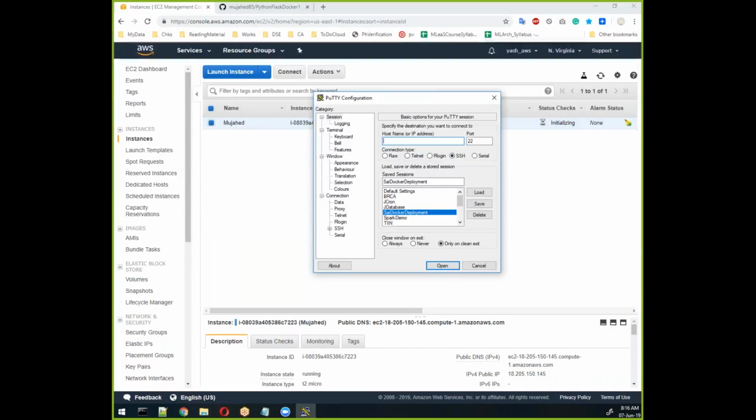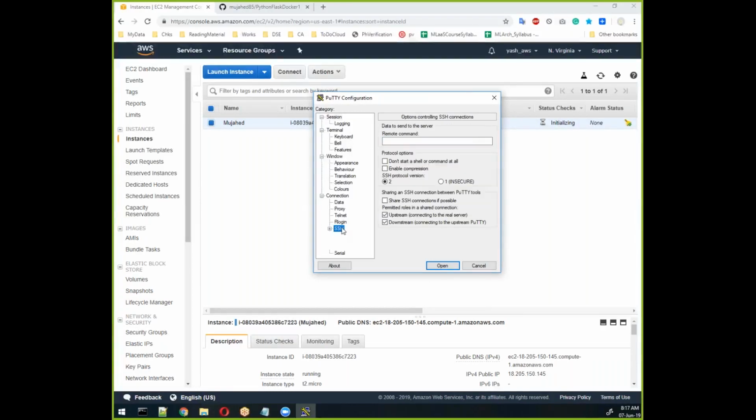ec2-user@ we use when we have Amazon Linux. If you have Amazon Linux, that time we use ec2-user. Or if you are launching an Ubuntu, then you need to write ubuntu@. Because this is the default username. So here we are using Ubuntu, so that's why we need to write the Ubuntu username. Okay, host, got it. IP, and then finally the key we require.